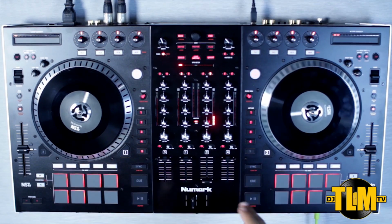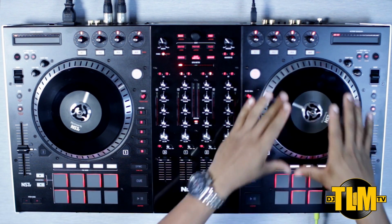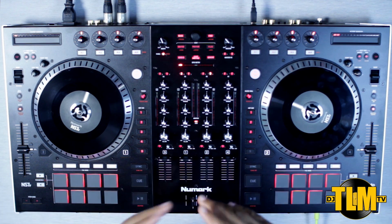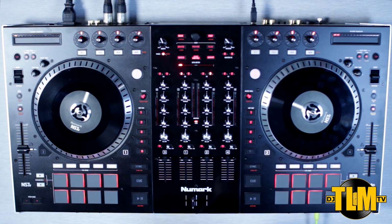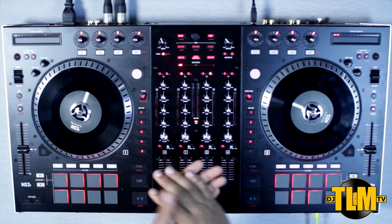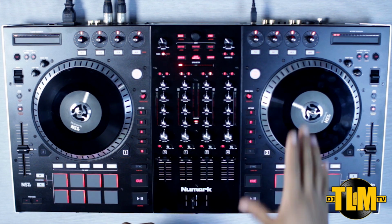That just feels great. It feels like you're using a turntable. And of course, it's a smaller platter. It's 7 inches. A real turntable will be 12 inches. But speaking from experience with the NS7, it only took me a couple of days, like 2 or 3 days, before I was confident enough to do a public show, a public performance with the NS7. So it didn't take me that long to adapt to the smaller platter.